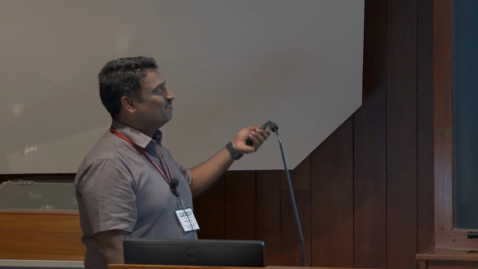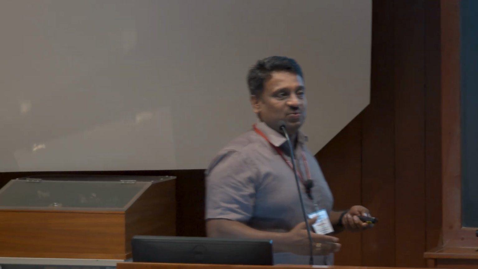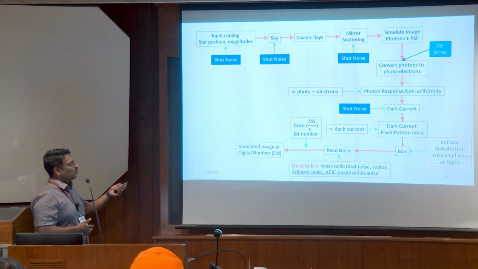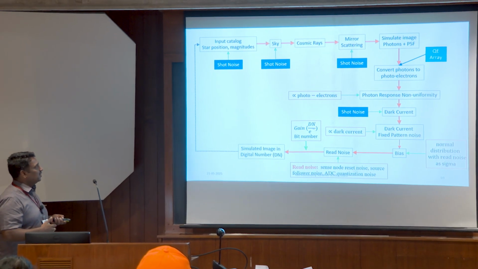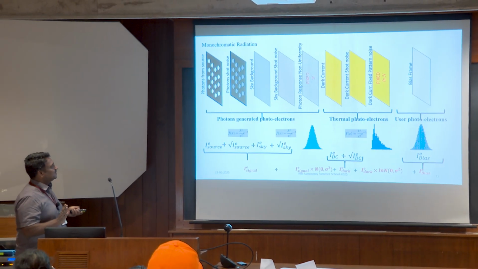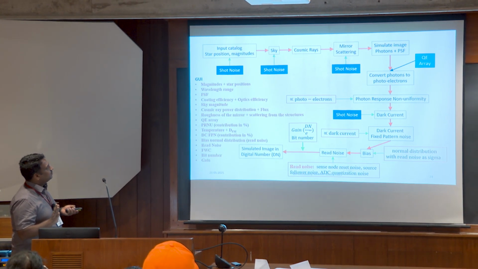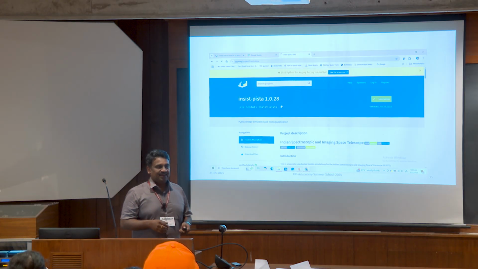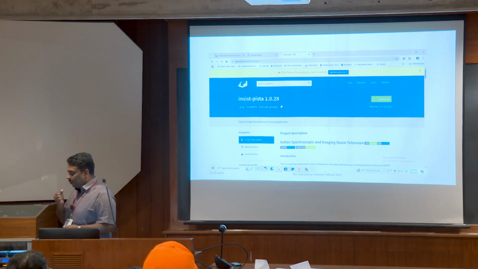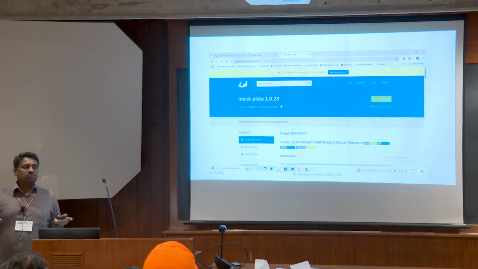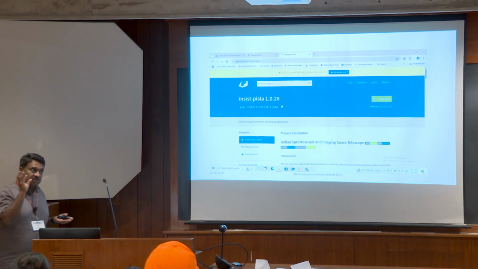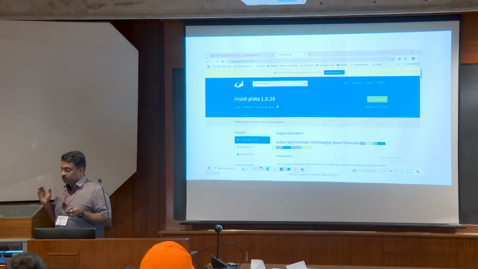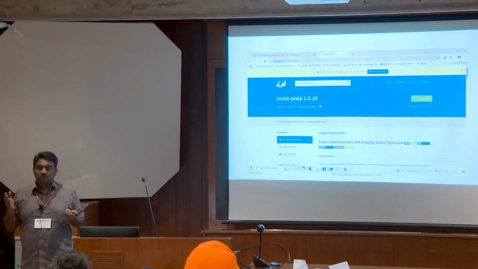If you want to simulate the data, you can actually simulate the data. There are a whole bunch of things that you need to worry about, not going into details. Okay, if you are interested, we have developed something called Insist Pista, where you can put in the size of your mirror, the spiders, the filter that you want to use, and the wavelength range in which you want to observe.